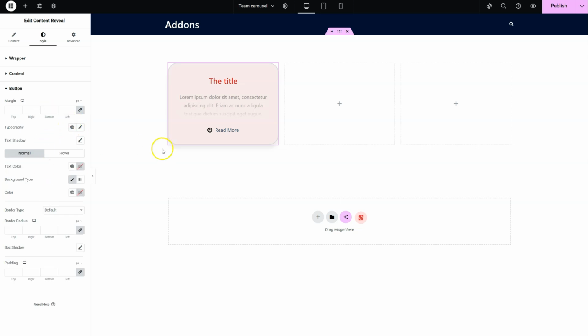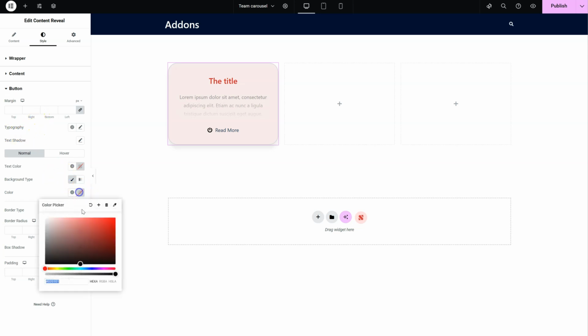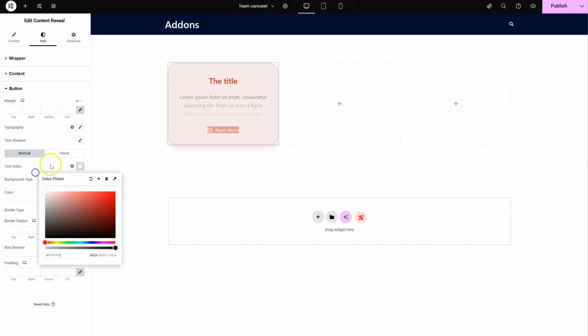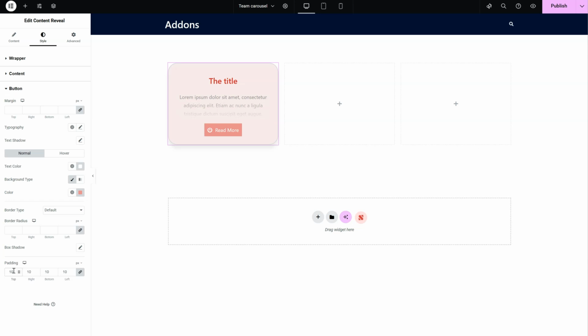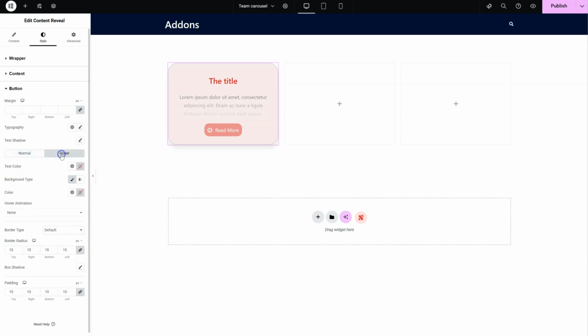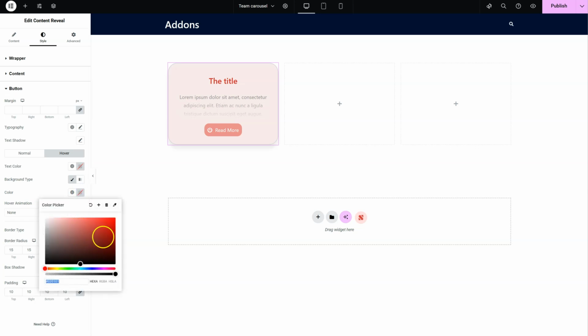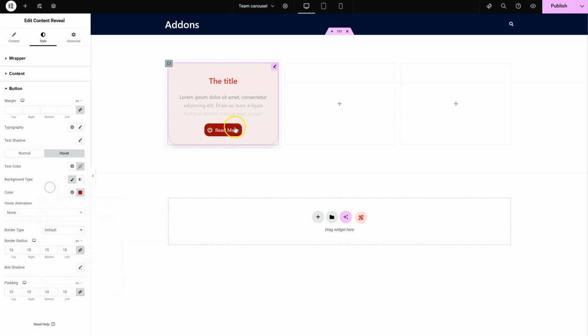And moving on, if you want to customize your button, actually make it look like a button, you can do that as well by using this complete set of options. So you can change colors, paddings, everything. Let's just do like this, for example. Let's change the color, add a bit of padding, and you can see it turned into a regular button. Of course, you can have hover colors as well. Let's put a darker color on hover. So here it is.